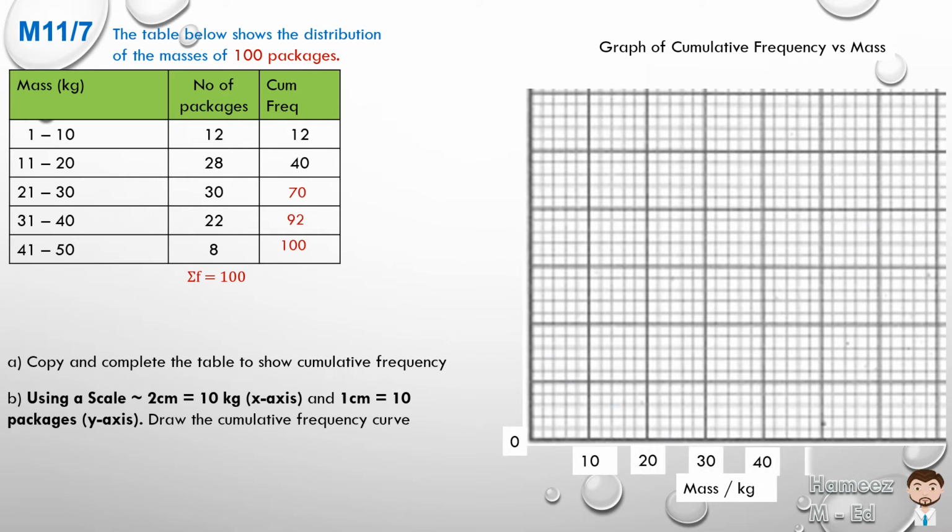The scale that I'm using here in this graph paper, 2 centimeters is the darker colored boxes. So from 0 to 2 centimeters later would be 10. So that will give us 10 kilograms. And continuing. Similarly on the y-axis, 1 centimeter is 10 packages and I have dark boxes at every 2 centimeters. So 2 centimeters will be 20 packages, and that will be my cumulative frequency running along the y-axis up to 100.